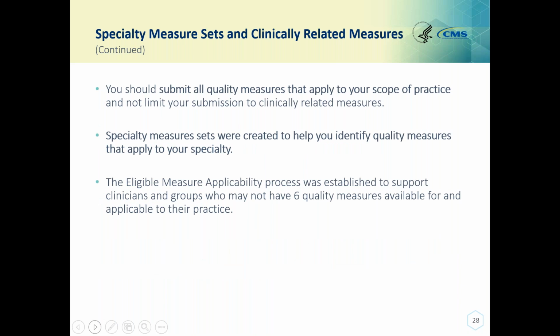You should submit all quality measures that apply to your scope of practice and not limit your submissions to clinically related measures. That's keeping in the spirit of the program, as Dr. Green would say, and specialty measure sets were created to help you identify quality measures that apply to your specialty. We have many of those listed on the library page, and they do grow over time as we build them and finalize them through rulemaking.